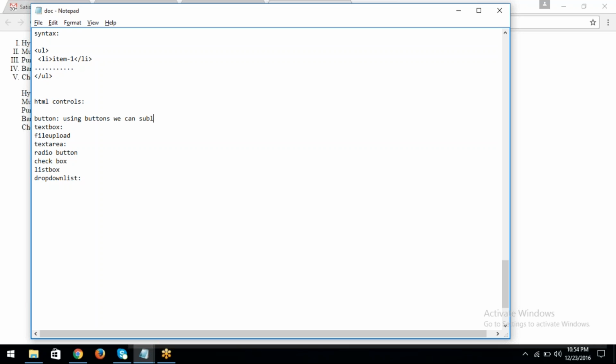So this is used for user actions. User actions means when a user clicks on the button, we can save user information into the server.